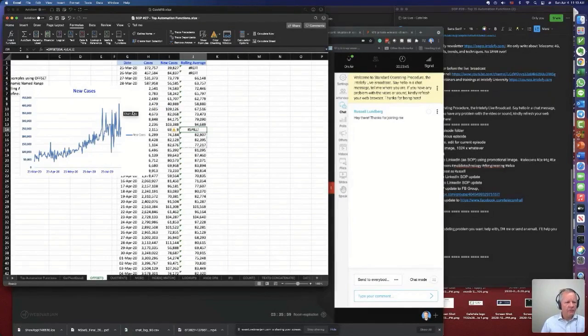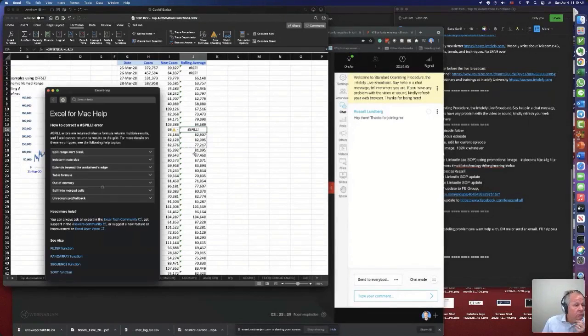I14, and then my offset is -4 cells. I don't know what that means. Let's see what that means. I've never seen spill before. Did I do an offset? 2, 3, 4, 5. Oh.